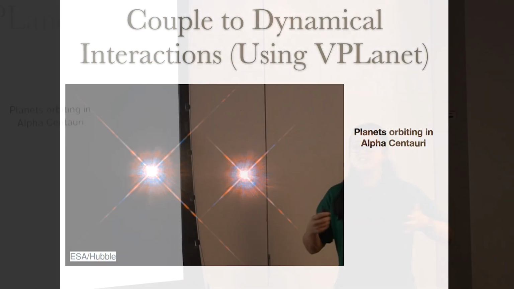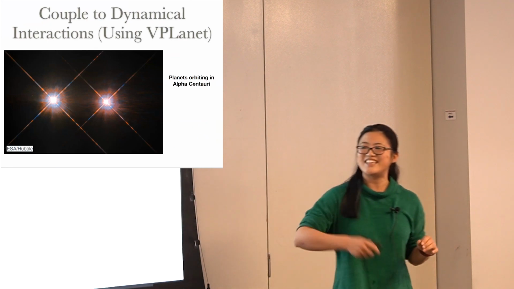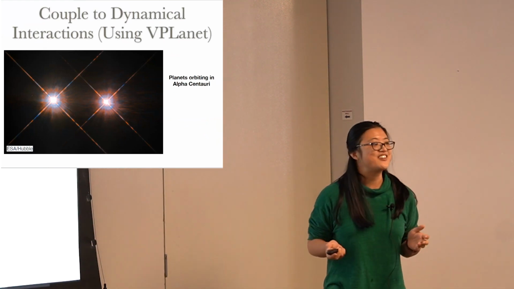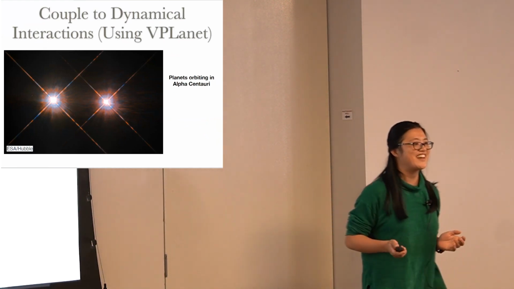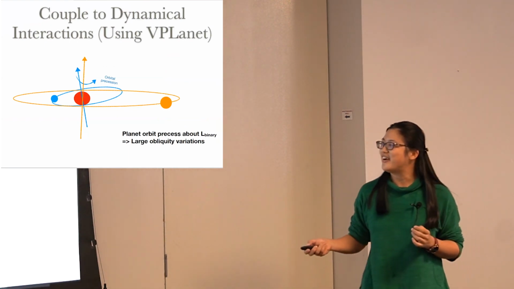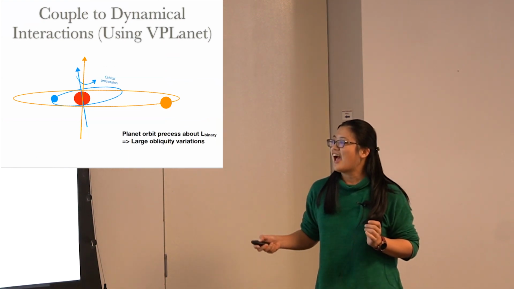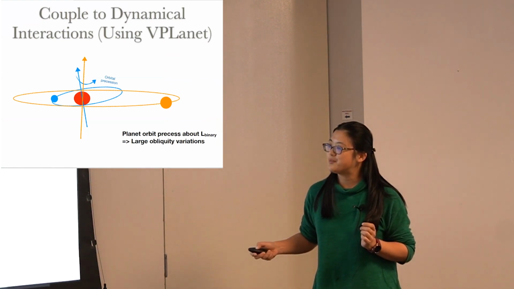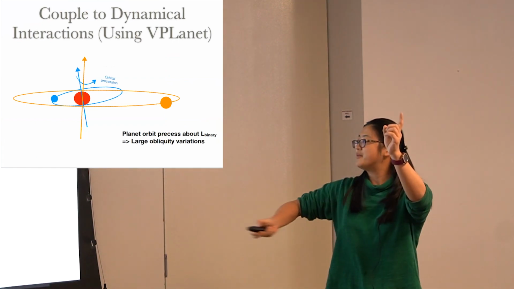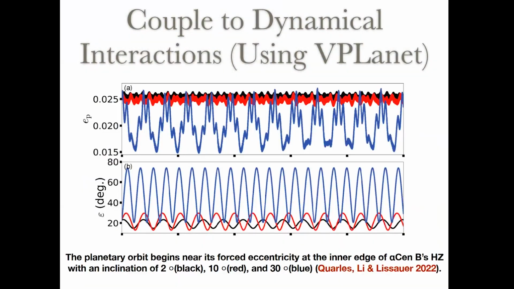And now we can see from our simulations that obliquity can vary, so we wonder how climate will respond as the obliquity is changing over time. So we apply this to planets around binary stars. I know many people sitting here like binary stars. For binary stars, the companion star can very effectively torque the orbit of the planet. And for the case when the planet's spin and orbit are not strongly coupled, the spin is fixed and the orbit is torqued by the companion star, it can induce very large obliquity variations.